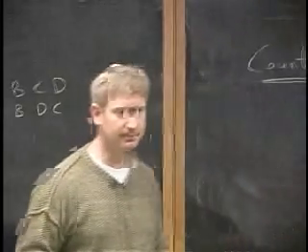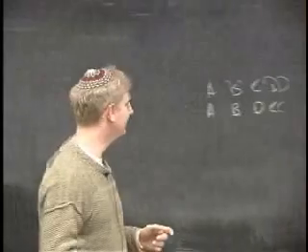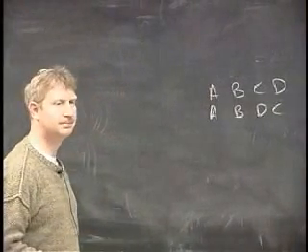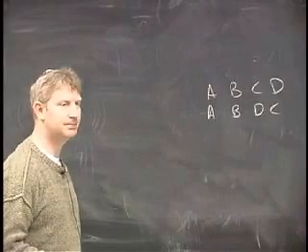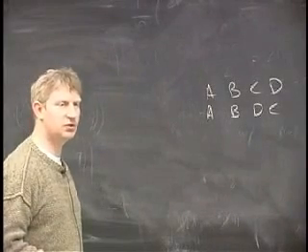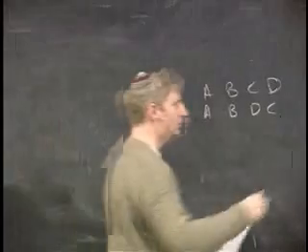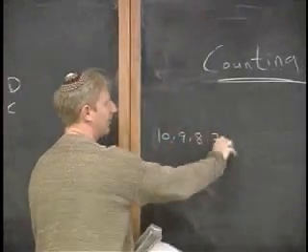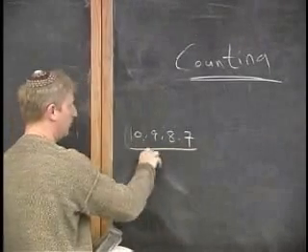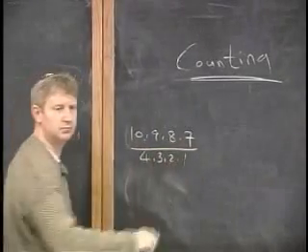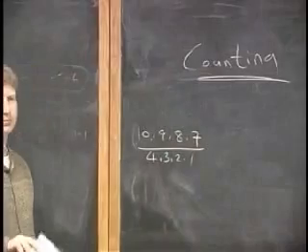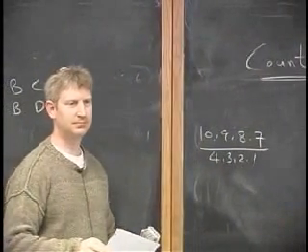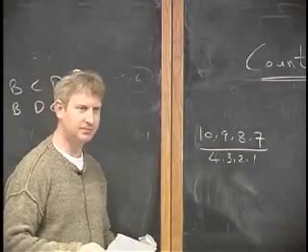So if these 4 were being chosen out of a group of 10, would it be 10 factorial over 4 factorial, or was it just 10 times? If we chose this group out of 10, we'd have 10 times 9 times 8 times 7, and then we divide it by 4 times 3 times 2 times 1. So in just picking 2 people out of a group of 10, it was just 10 times 9 divided by 2 factorial. Exactly. Right.